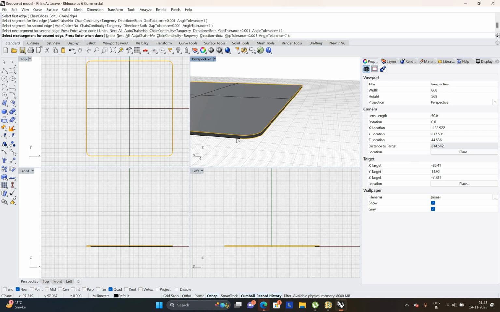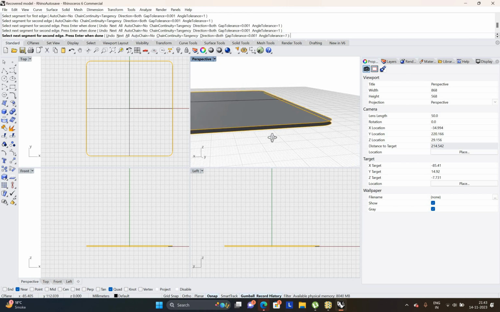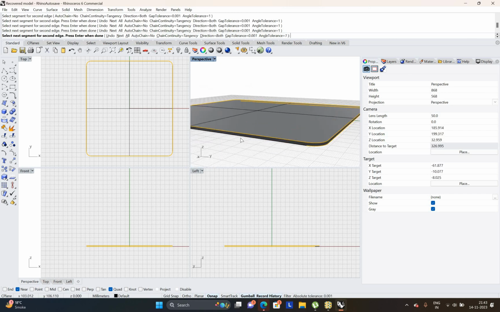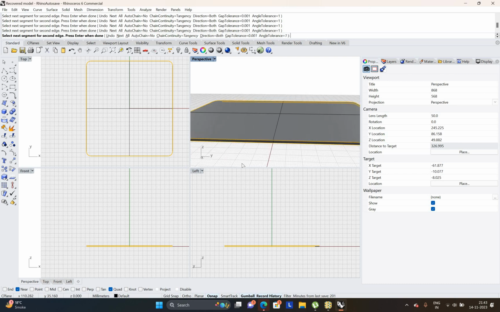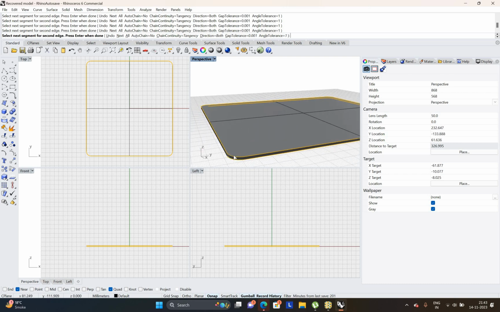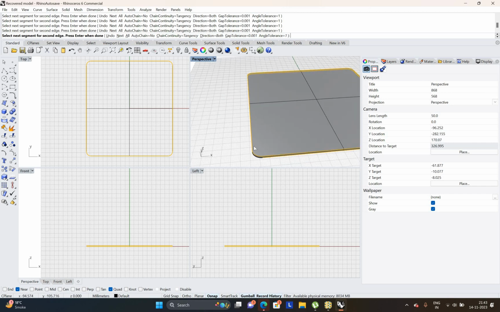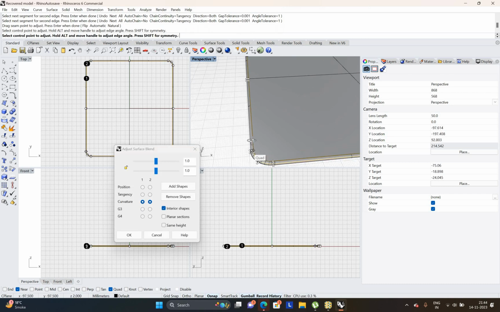Maybe I'll select this. So I have to select the other areas. I'll select this, select this, and select this, and then click enter. So we get something like this.